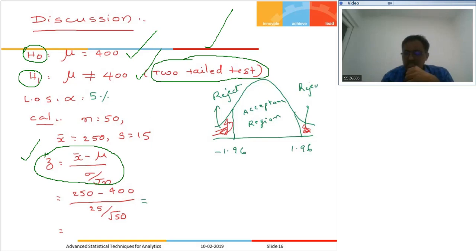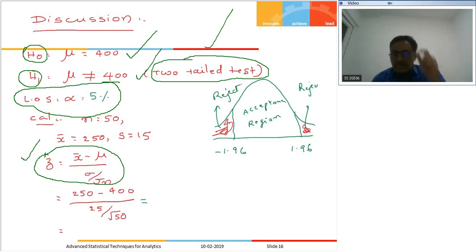Next, as we discussed, whenever we talk about estimation, we have to talk about the level of confidence as well as the level of significance, right? That is alpha, which we have to fix while doing this testing of hypothesis. Suppose for this case, I consider the level of significance as 5%. That means the entire testing of hypothesis I am doing with 95% confidence. Clear? I hope that is clear.